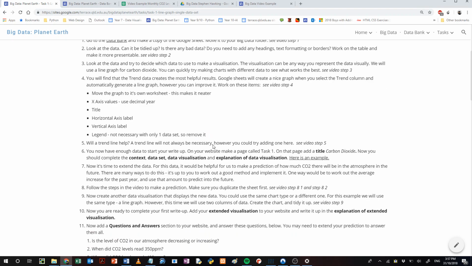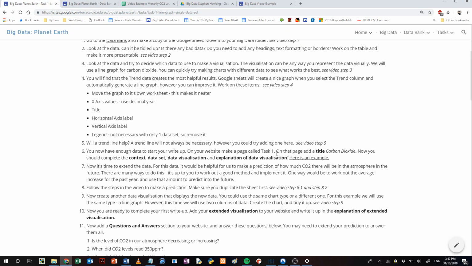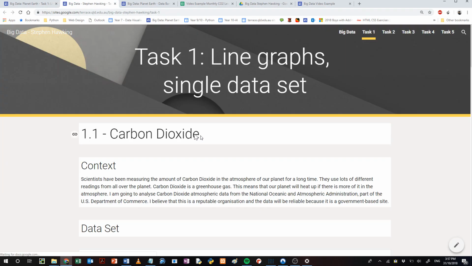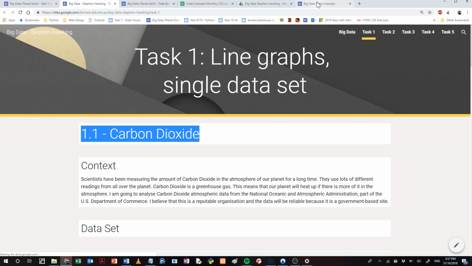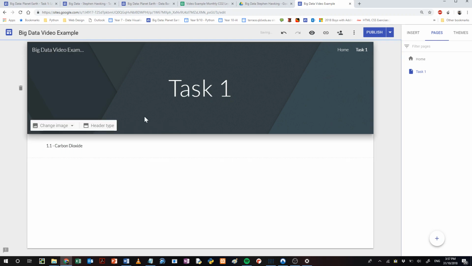Okay. So we're going to write it up on the task 1 page of our website. Okay, so here is the example page I'm going to be writing it up on. For this first one, I've given it all for you. Okay, so you can use this example, you can copy and paste. So we're going to open this in a new tab. Okay, and we can actually copy and paste. That's fine. So I'm going to copy that, go to big data, paste that in.